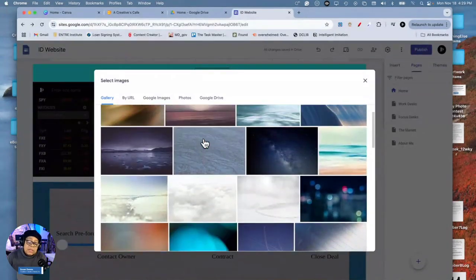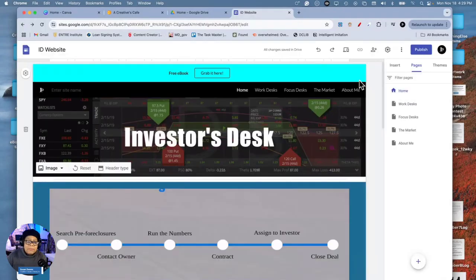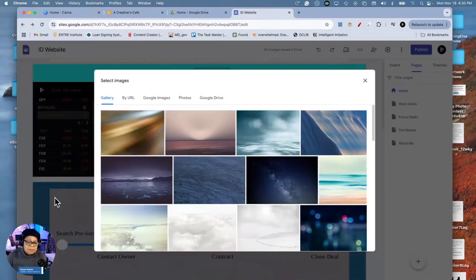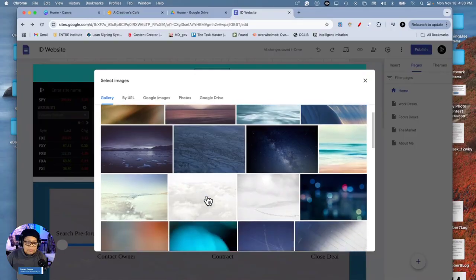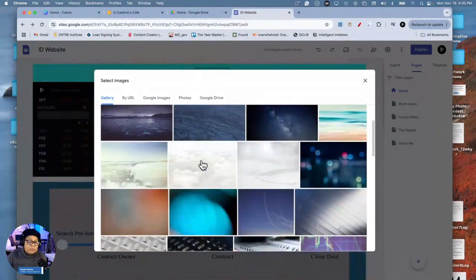This is an interesting thing to note also. My text is white, okay? And say I want to change this background, and I don't want all of this stuff back here. I just want, for my cover, something plain but eternal. So I'm going to go with the clouds.